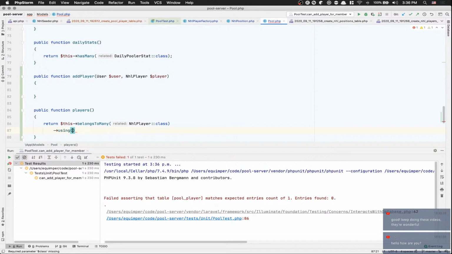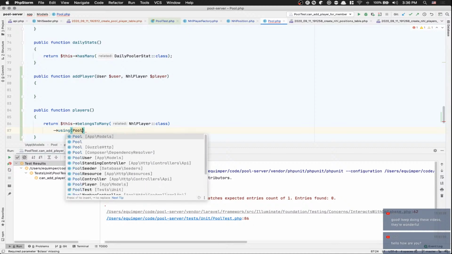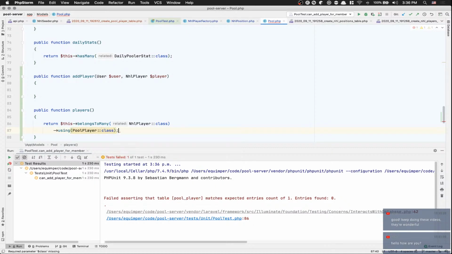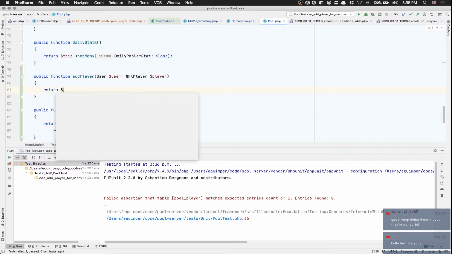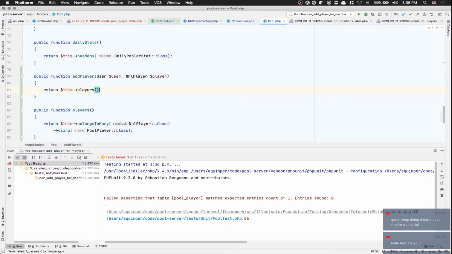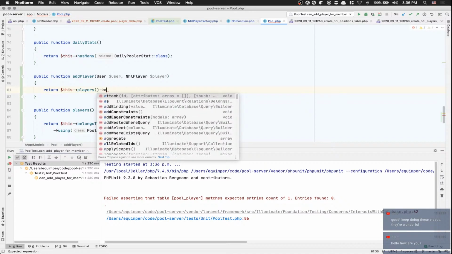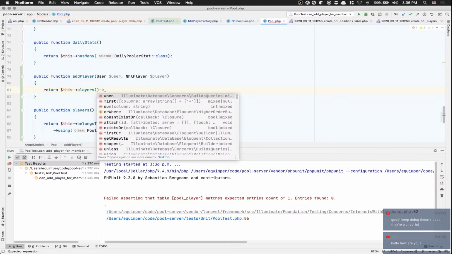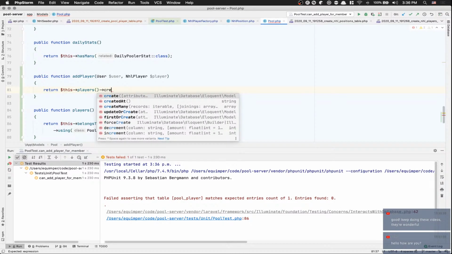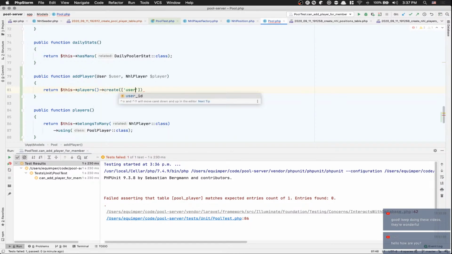using pool player class. And now here it should be return this dot player create, and I need to add user ID matching the user ID and the player ID matching the player ID.